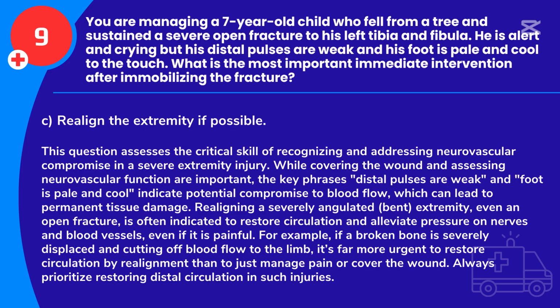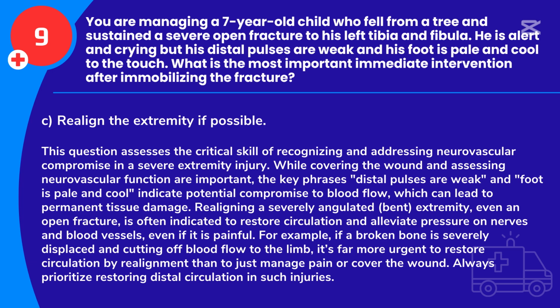Answer: C. Realign the extremity if possible. This question assesses the critical skill of recognizing and addressing neurovascular compromise in a severe extremity injury. While covering the wound and assessing neurovascular function are important, the key phrases "distal pulses are weak" and "foot is pale and cool" indicate potential compromise to blood flow, which can lead to permanent tissue damage.